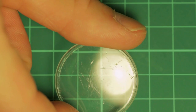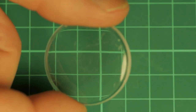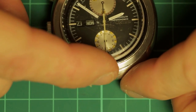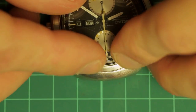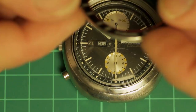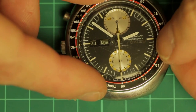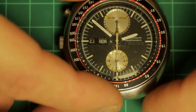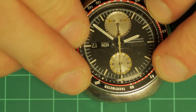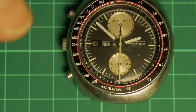So what I'm going to do now is pop this one from the bullhead, which obviously is just a temporary check, just to see if that then resolves the problem, which I strongly suspect it will. I'm just going to snap this back on with my case press, and I'm not going to bother unduly about aligning it at the moment because this is literally just for test purposes, and then we'll have a look at the time graph of results.